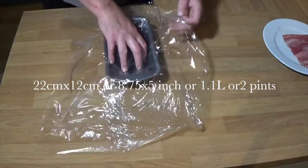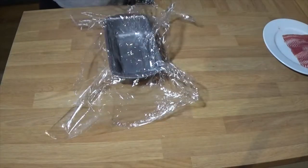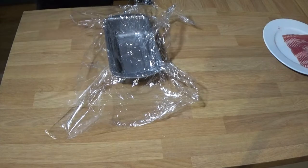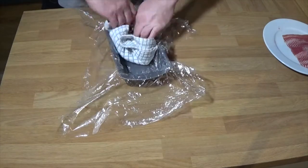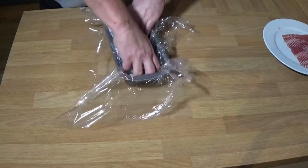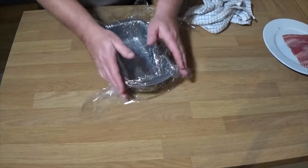This is where you get a bit pedantic. Use your hands, but then what I do here is just use a dry cloth. There you go. That's probably the best way of doing this. And then we've got to line this with the streaky bacon.